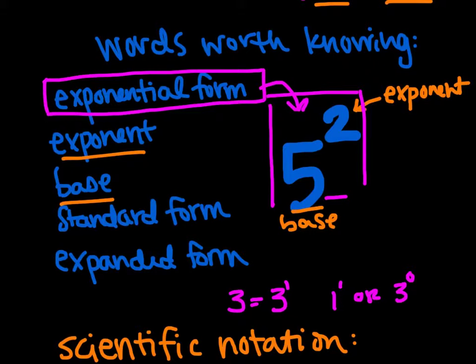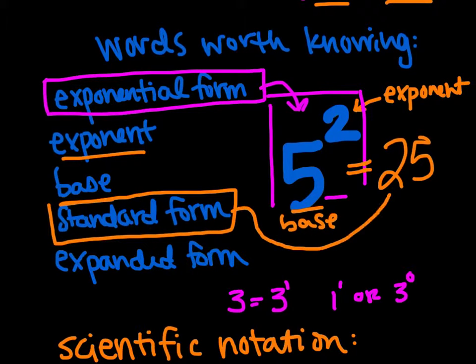Now, if we think about this, we also have standard form, and if we have the standard form of 5 squared, that's essentially something that we see every single day. 5 squared is 25. So right here, this standard form, that is 25. That's the way we see numbers all the time. Standard form essentially does not show the exponent. The exponent has already been multiplied. We've already done that math, and so we have just 25 left over. If we go back to this other equation where we have 3, we can see that the standard form is 3 and the exponential form is 3 to the first power.